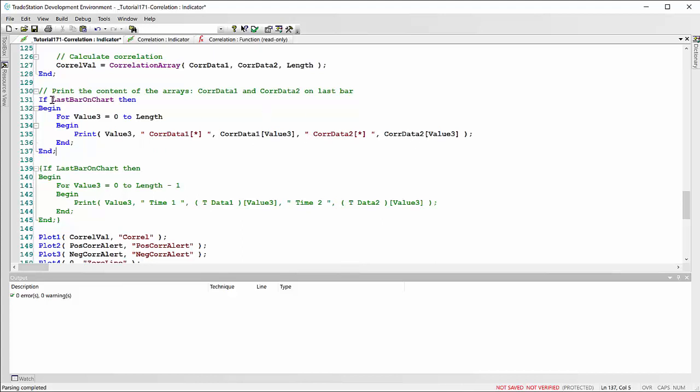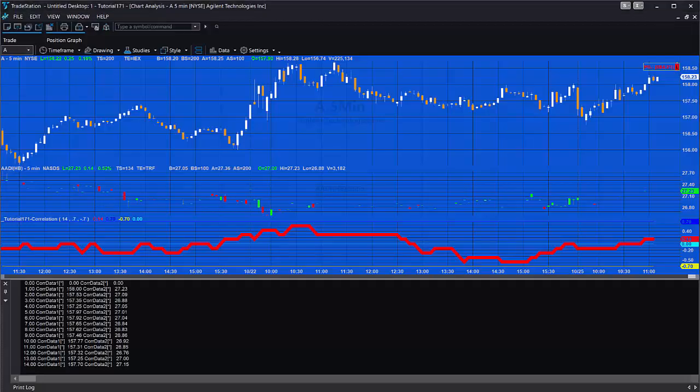We're doing this on the last bar on the chart. Of course, as we go through the chart, it's doing it on every bar, but we only need one sample to demonstrate this. So I'm just going to verify that, and then let's go back to the chart, and hopefully we might see this working.